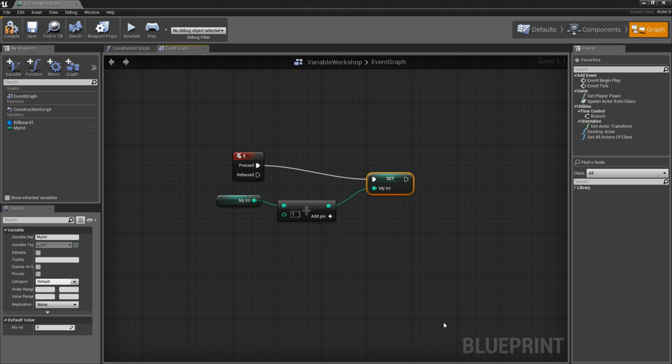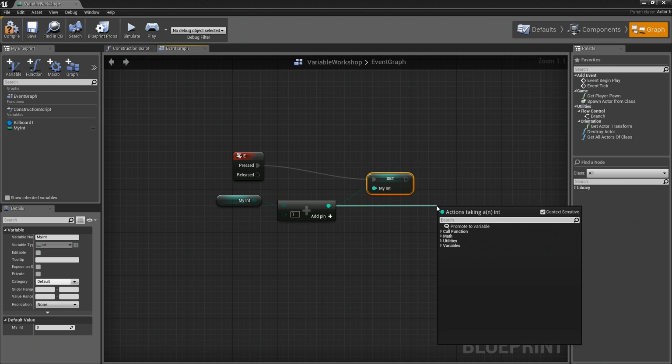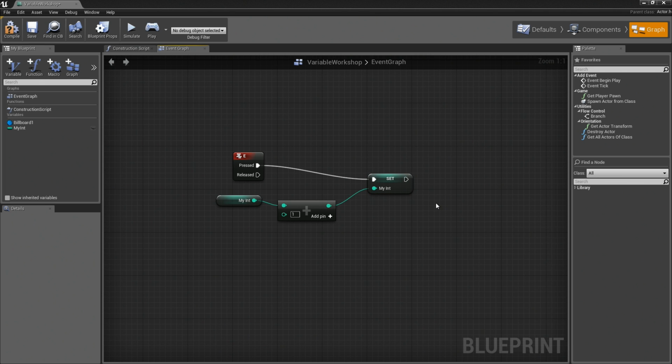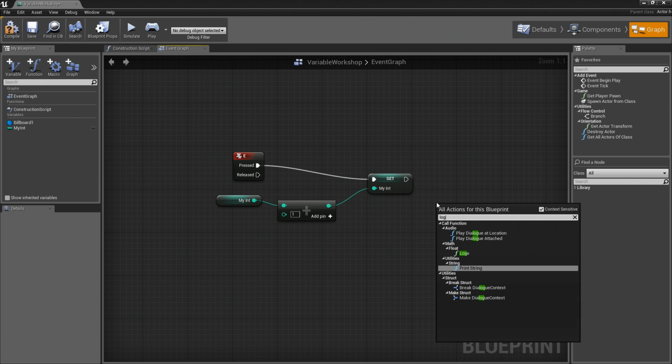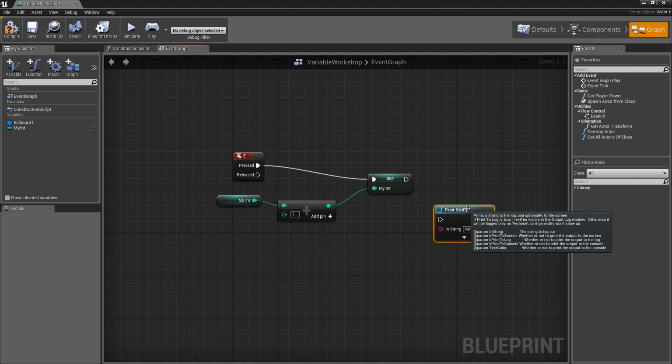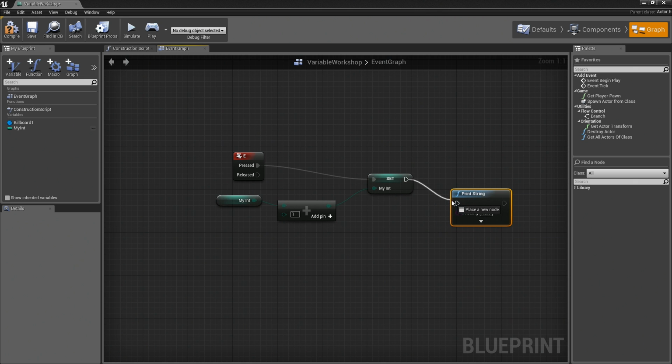So there we go. Now this will not show us any meaningful result in the view. So the very last thing I'm going to do is drag a wire from my little math problem out here into space, and I'll type log. Actually, log is not going to work when you drag off of a wire like that, so let me just right-click in open space and type log. And all this is going to do is print some sort of a string to the screen. So I'll make sure those are connected, and I'll drag a wire over. This will automatically create a conversion into a string so that that will appear on the screen.